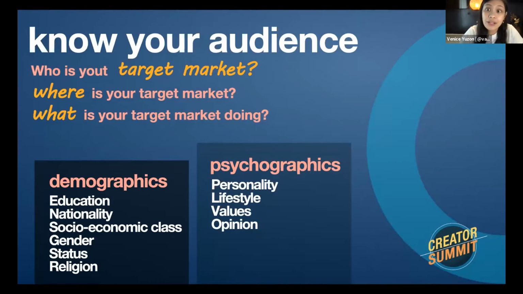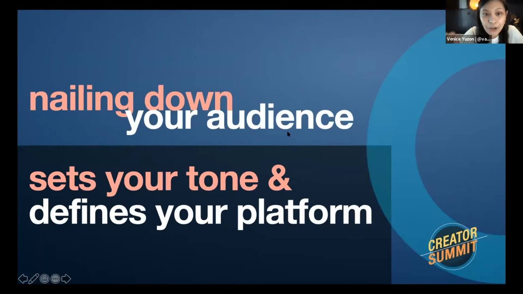So for example, your audience is very outspoken on social media. They are the woke. Tingnan nyo, hindi ko na alam yung woke generation because I am not Gen Z, I am a millennial. Okay, they are the woke generation. They are very opinionated. They like to talk about politics, or even up to the level of, are they listening to Taylor Swift, or are they listening to Butter of BTS? I don't know. But you have to identify what are they doing, who are they, where are they, and what are their interests. So nailing down your audience sets your tone and defines your platform.